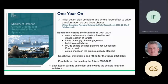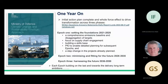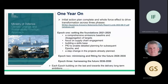As I've said, we have the baseline in place. It is actually probably just a footprint. It's not a baseline because it's a one-off, but the methodology is there. There's an awful lot of work going on with Defence Supplies Forum, building a cross-defence portfolio to see what we're all up to, because there is an awful amount of work, brilliant enthusiasm, but it's almost, I'm not going to call it chaotic because I don't want to, but some days I feel that it's that. But it's all pushing in the right direction.